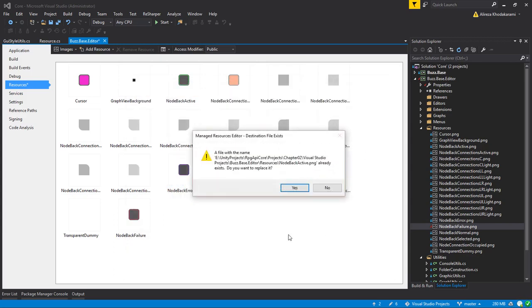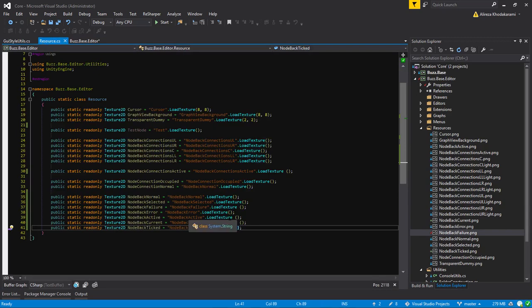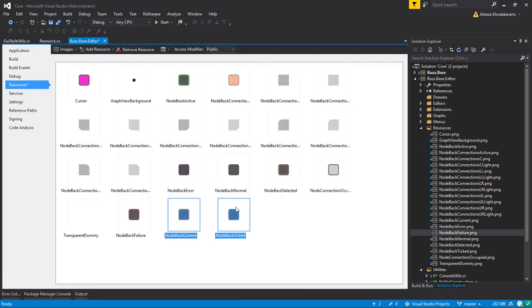So I had the active. Okay, so these two are just the duplication of the node active or node failure or error or normal. I just changed the gray or green or whatever color was for yellow and blue. That's that.